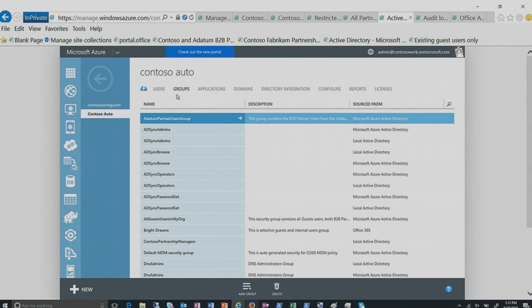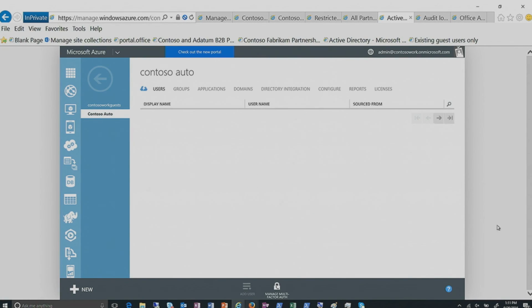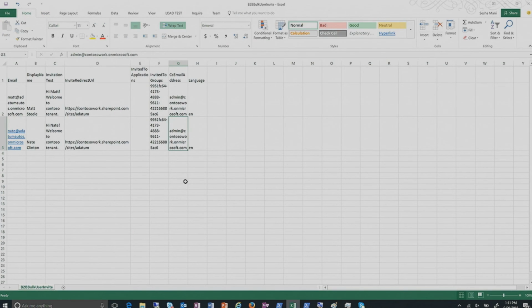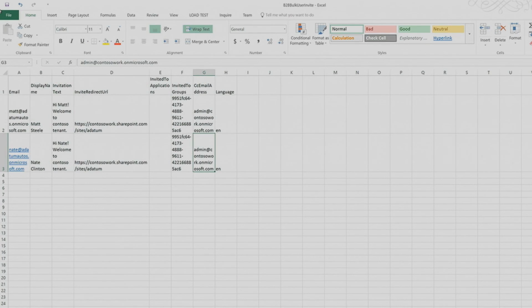All right. So if you go into the Azure portal, I'm getting back to the users panel. And before I go to this particular place, let me show you the CSV file that I have created. As an admin, I just created a simple flat file with Matt and Nate from the Adatem partnership team. Of course, I can add more things to it. The key point I want to call out here, which is very interesting, and for people who are looking for how do I connect these users into the security group that I already have.